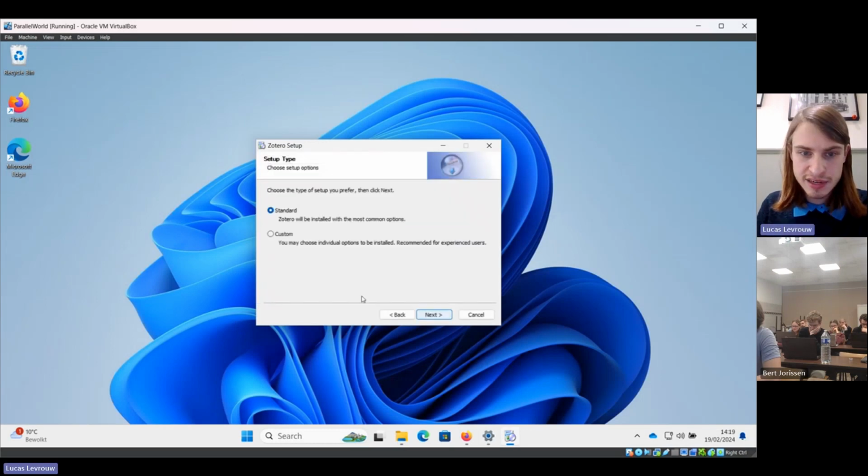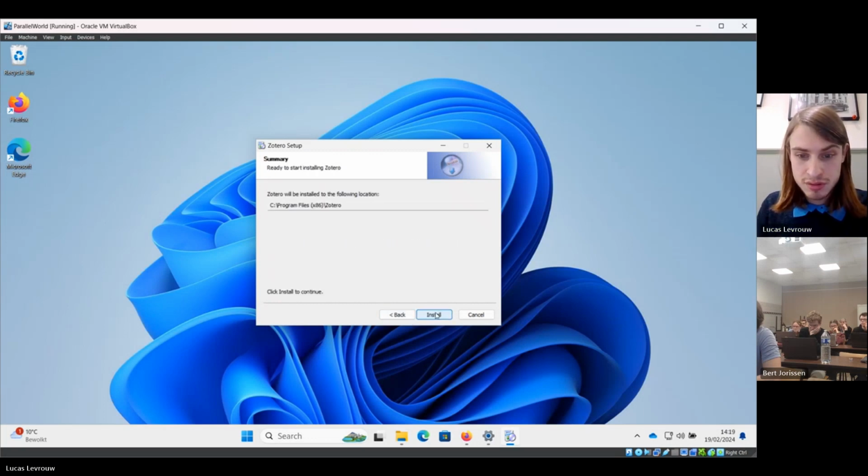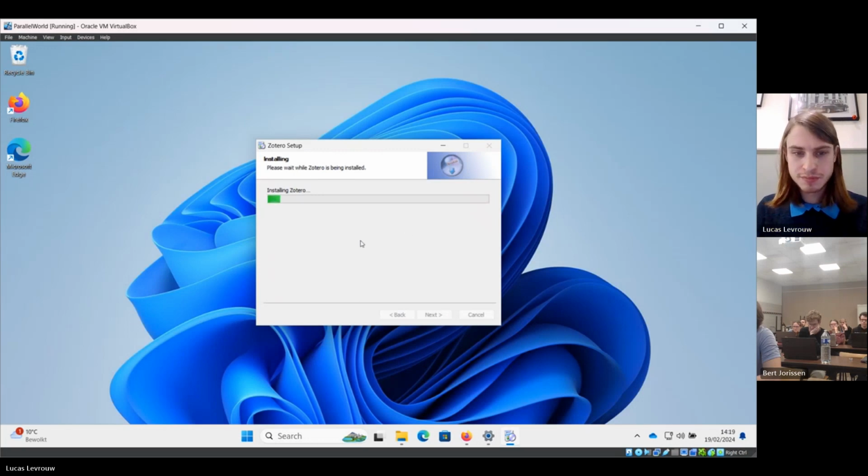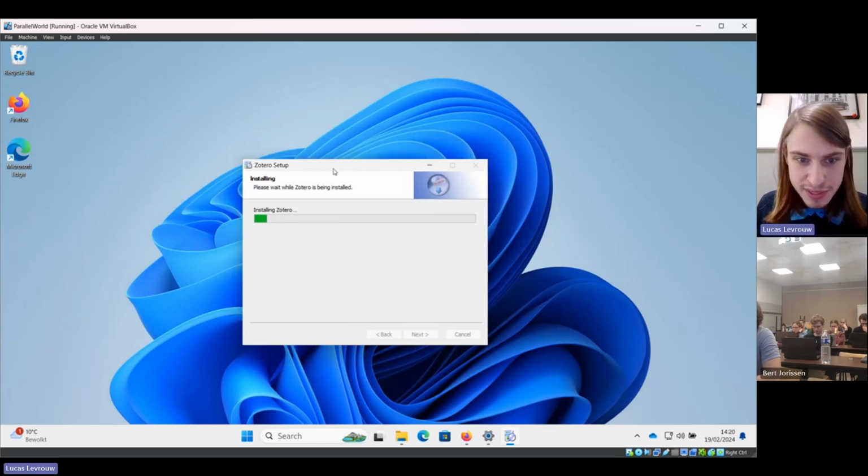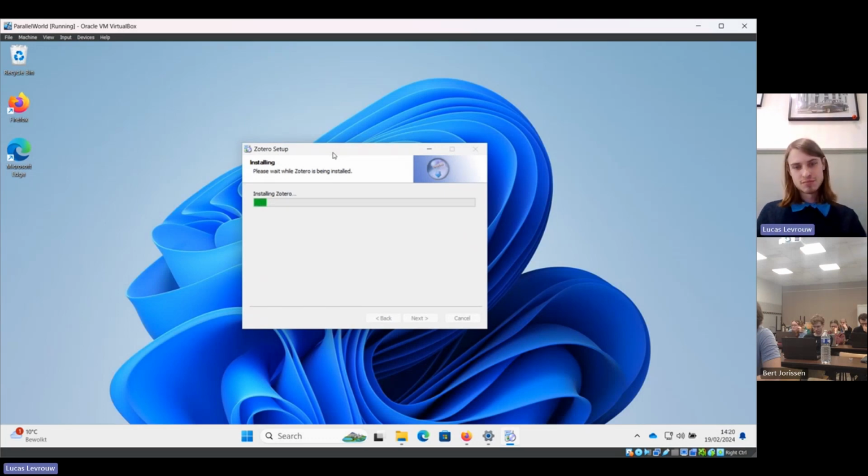And here you can actually just use the standard setup. It's fine. So you can just install it into the recommended folder. So yeah, it's taking a while. So we wait while it installs.